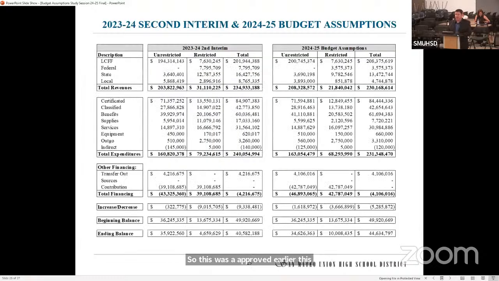When we look at second interim and then at our budget assumptions moving forward for 24-25, at second interim, we showed roughly a break-even unrestricted budget. We still have spend down on the restricted side of those COVID and other one-time funds. And then in 24-25, we do show a small deficit of a little under 1%, but that's primarily with one-time commitments. If you take out those one-time commitments, we're at about a break-even projected budget as of right now.